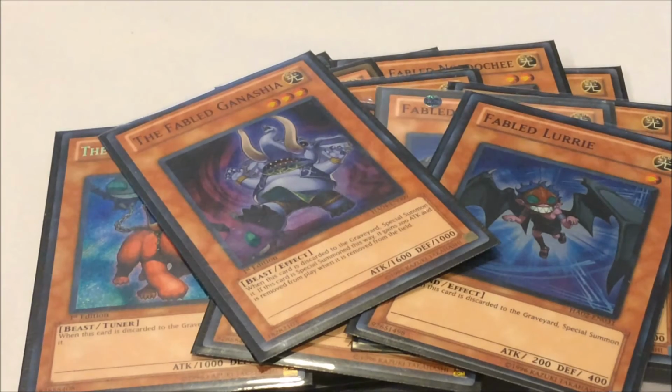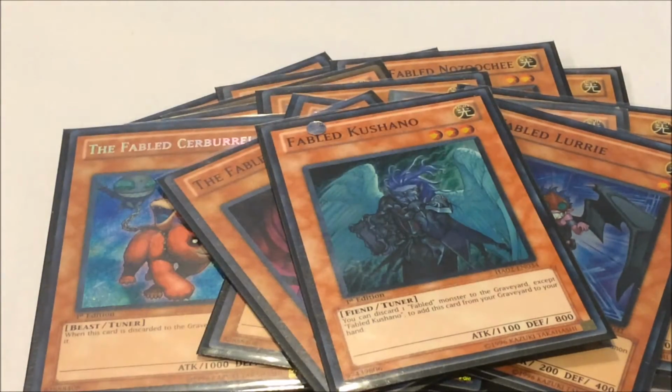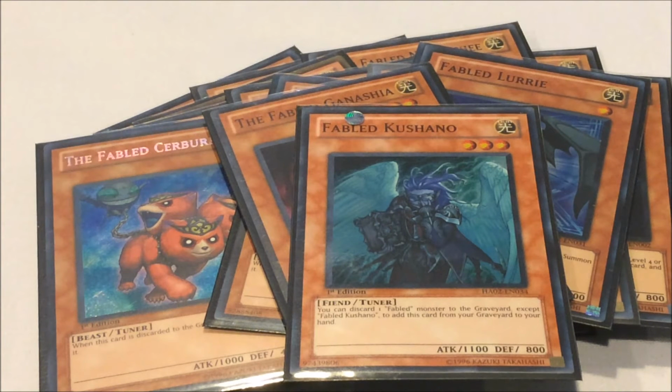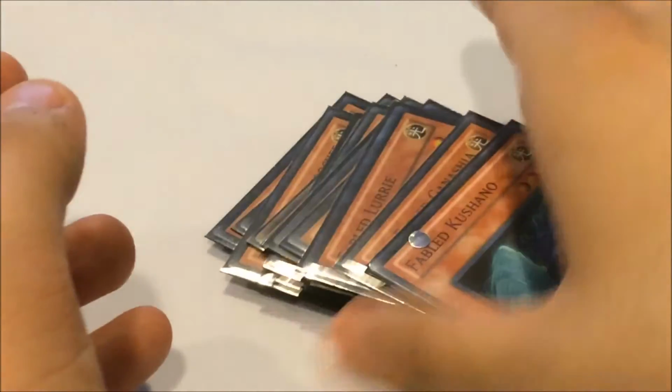Then Waganasha, he's not very good, so you run 1 of him. And 1 Kushano. I used to not run Kushano. I actually have like a 15-minute video explaining why I didn't run Kushano. But that kind of changed. Now we don't have as much draw power, so we need more discard outlets. And Kushano's a relatively good one. She's especially good late game, late your first turn, whenever you're kind of running out of steam and you need just like 1 more discard to get your play going, and you have Kushano in the graveyard. Very good. Hands down, one of the better targets for Foolish Burial. And yeah, that's all the Fableds.